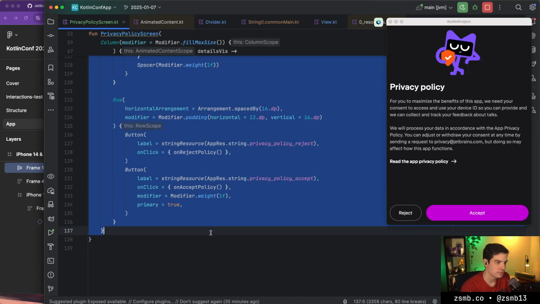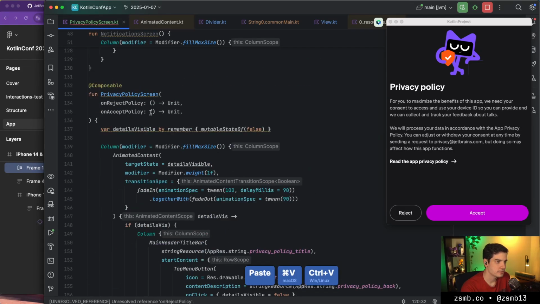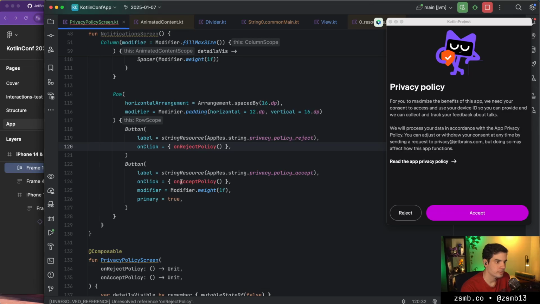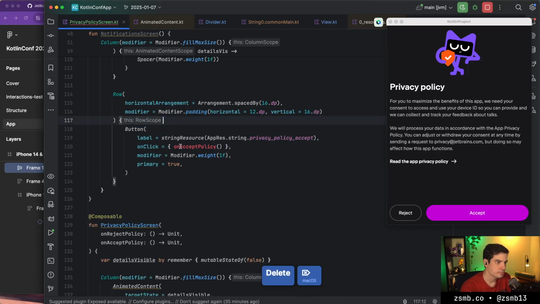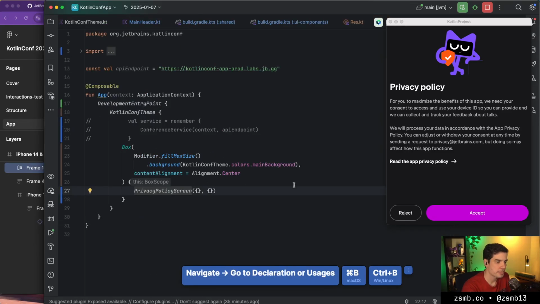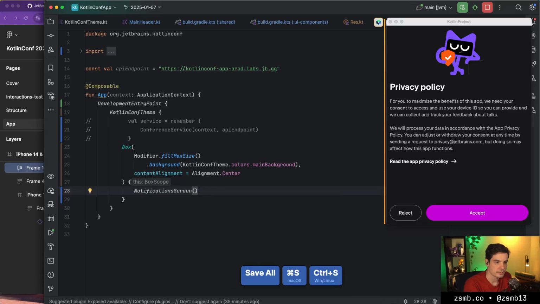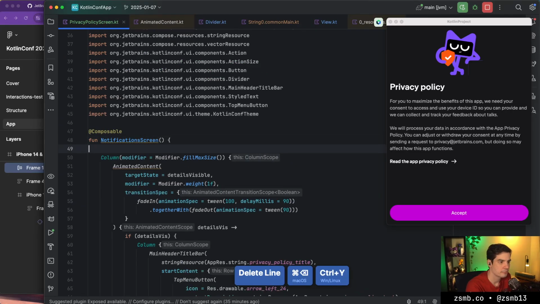So I think what we're going to do is copy paste it, remove one of the buttons that we don't need, and make sure that we actually call this inside the app. So instead of the privacy policy that we were testing so far, we'll call the notification screen function, which looks very similar for the time being.